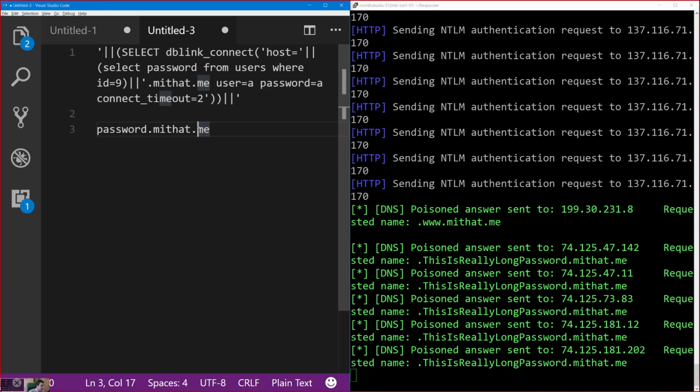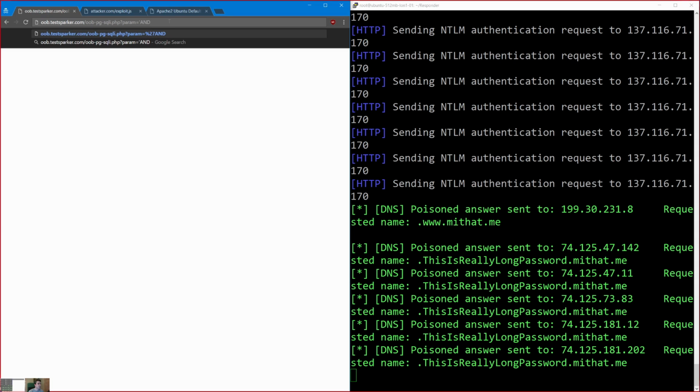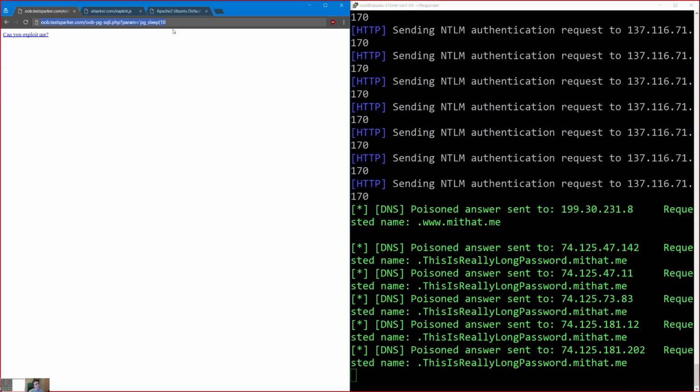But the good thing about this, if you think about how you can detect SQL injection, is that this is literally the most reliable detection. With the common detection, the first thing you look at is, okay, am I getting an error? No. The second thing, okay, what if I do AND 1 equals 1 and then AND 1 equals 0, am I getting different results? No. Then you say, what if I use pg_sleep? Is it responding 10 seconds later? No. But you can still do the DNS out-of-band attack and see it's still vulnerable. A normal pen tester, after the second or third try, is going to give up. It's just too much effort for something where you have no indicator whether you are getting somewhere or not.